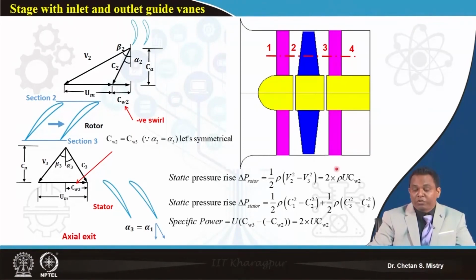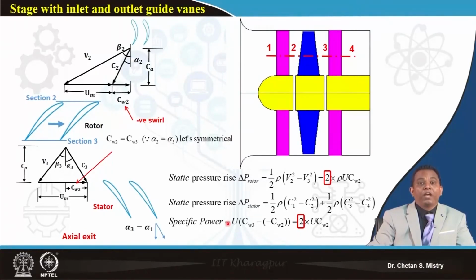If this is your case, you will find that the static pressure rise for the rotor will be double. At the same time, my specific power requirement will also be double. So, depending on the kind of application you are looking for, you need to decide on a different configuration for your rotor and stator.